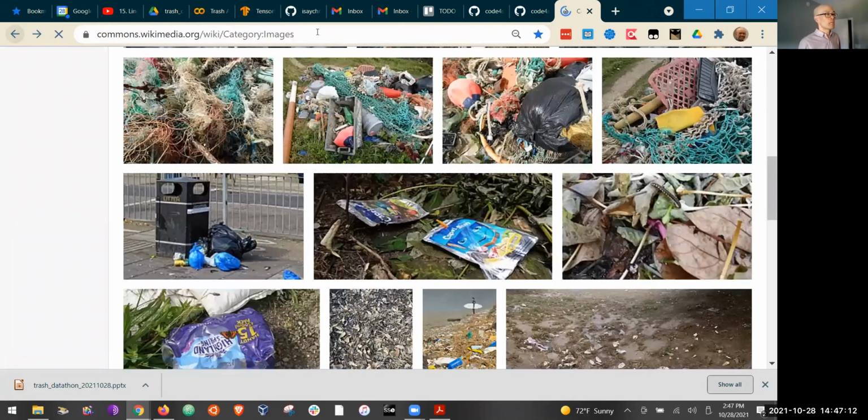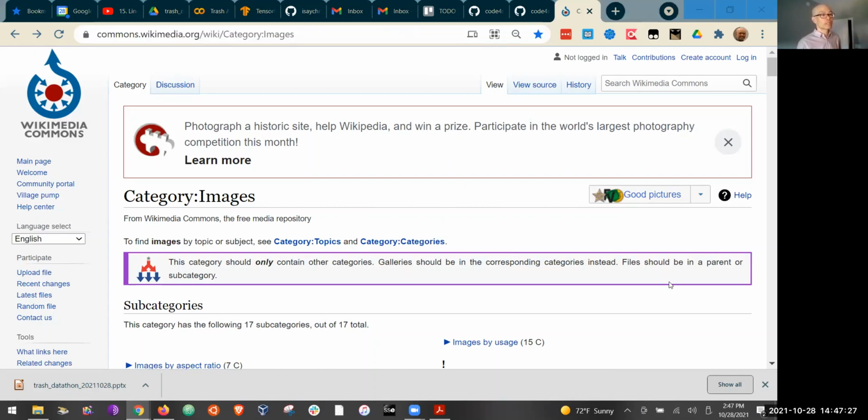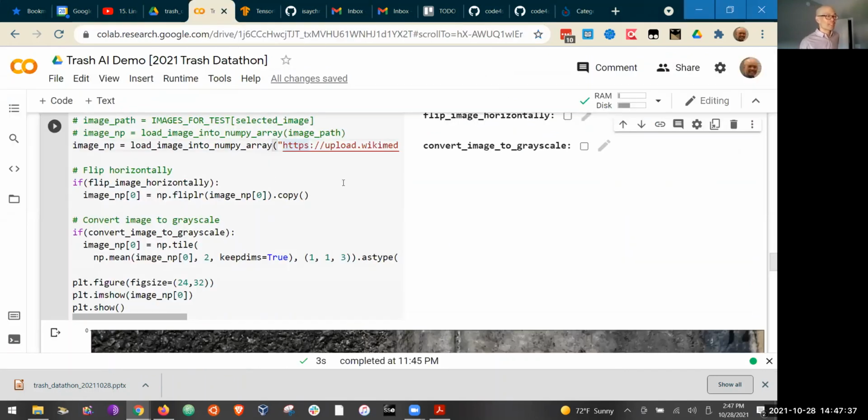I'm going to put the Wikimedia link on here. I just want to highlight this because it's actually quite difficult. It took me a little while to find images that are strictly linked. Usually, you need to host it somewhere, and so on and so forth, and then there's also the copyright and all that stuff. So this is one way to go about it. With Wikimedia, if you want to upload your own image, and also remember, pick your own model, you can customize your little classifier, if you will, and put to work what we talked about today so far.